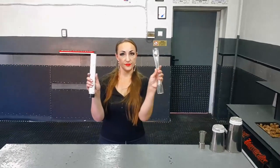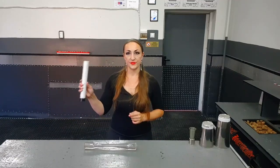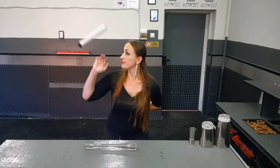Bar muddler. If you wish to do tricks with the bar muddler, practice a lot of different moves from working and exhibition flair with it. Do the moves using your fingers and create your own moves.